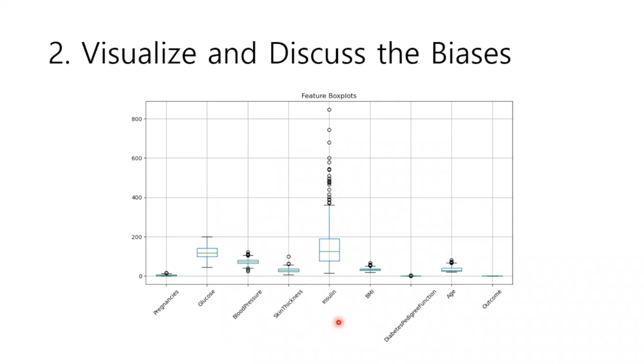What adds to such skewness for further bias are significant outliers. This time, we have box plots that are quite useful in detecting which features have extremely outstanding values. Insulin is just going off the chart here, not just the value, but also the number of outliers beyond its third quartile. Other features like blood pressure, skin thickness, BMI, and age all have some outliers that are responsible for the right skewed tails. Such skewed features must be normalized for better modeling through transformation, and a common one would be log transformation.